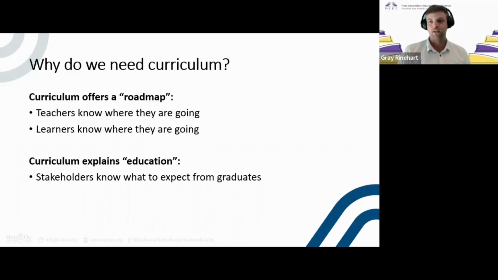And what I mean by this is that we can use curriculum to present what education means to us and what the educational experience means to us, whether we're teachers and educators, educational planners, school administrators, principals, managers. For those of us that are involved in education, care very much, very passionately for education, creating curriculum, designing curriculum, and using curriculum is a way to explain what education means to us, what values it has, what purposes it has. And this is very useful so that stakeholders know what to expect from graduates of an educational program, and also from those others that are involved in educational programs, such as teachers, managers. So I think curriculum is a really important thing to dedicate time and effort to considering.